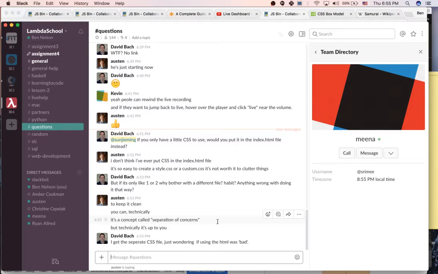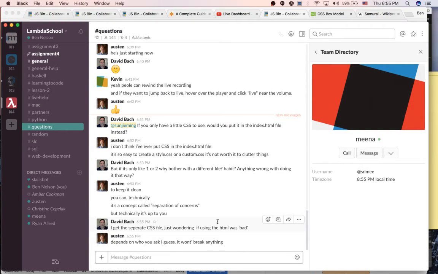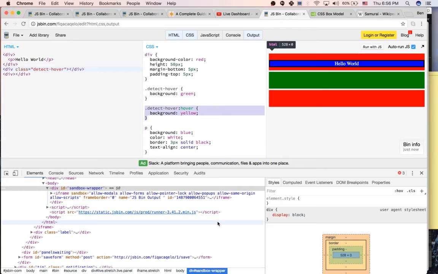One of the main ideas is if you can keep your CSS out of your HTML, that's best practice. If you're just dinking around and it's not a major project, no big deal. But if you're doing anything in production, anything serious, anything with scale to it, it's going to get big, so definitely factor it out into another CSS file.